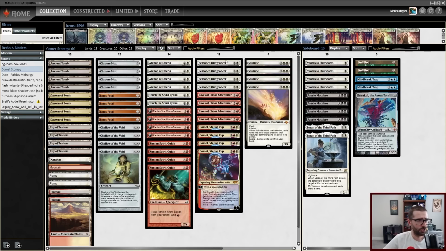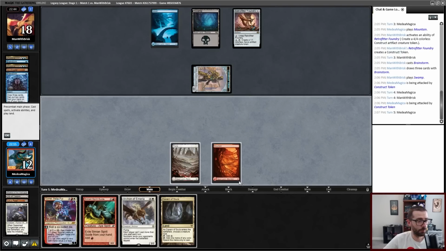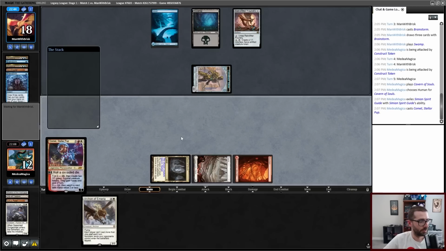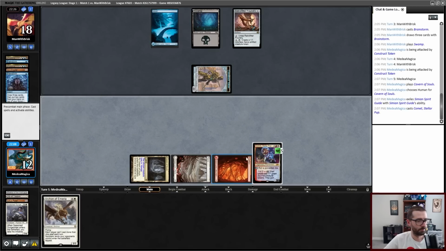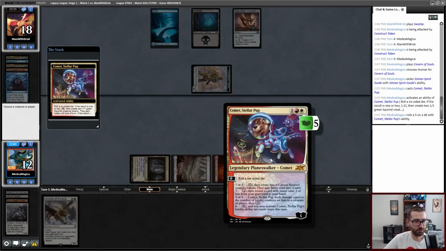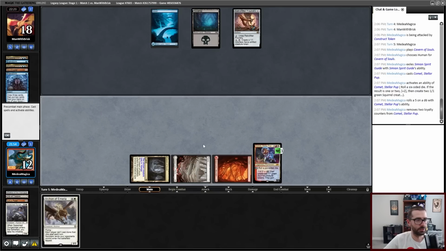Is this just going on human for these? Probably. There's only one Force of Will remaining in the deck. Go on human. And let us begin. Alright. Activate this. Alright, so I'm getting the Lava Axe mode. Damage equal to the number of loyalty counters on Comet, and then -2. I'm going to kill the Construct token, and we'll pass the turn.